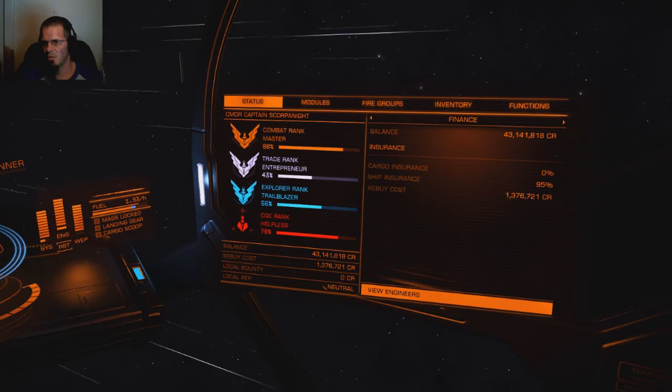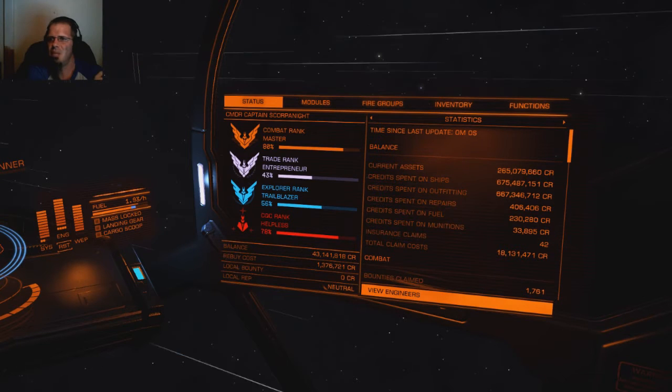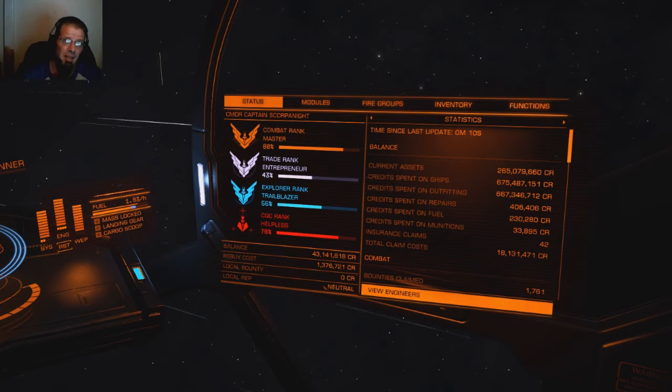Oh, there we go. So this is the $1 million ship currently. The Conda's even worse. But yeah, there we go. 675 million spent on ships. Almost as much spent on outfitting the said ships. But I've only died 42 times out of 500 hours of playing. That's not too bad.